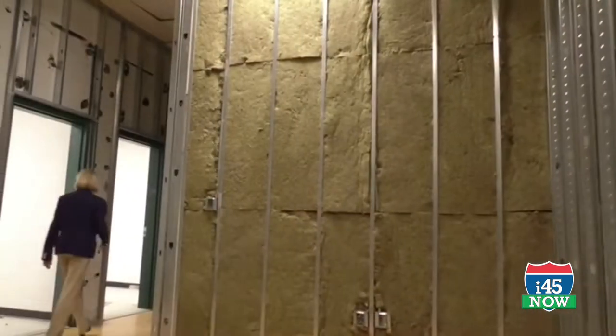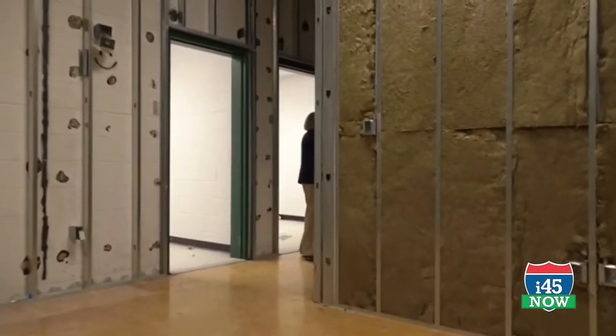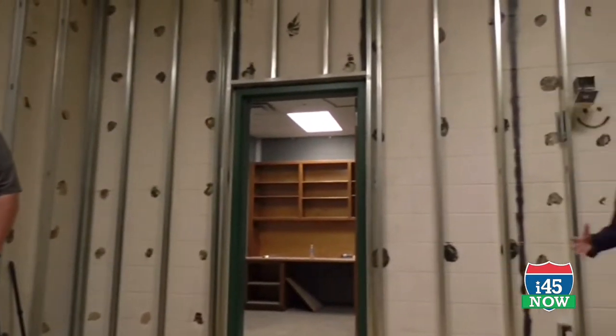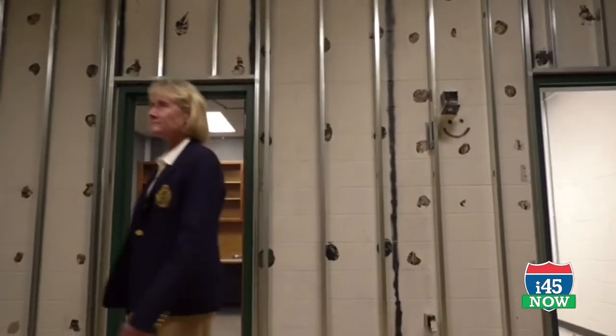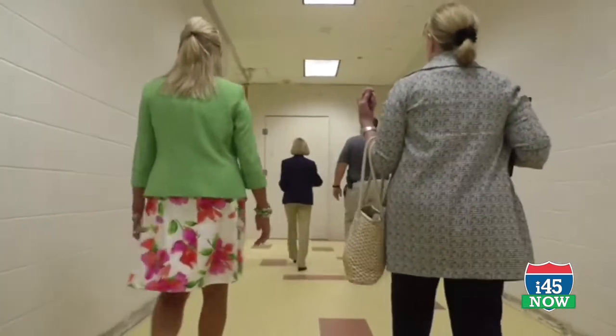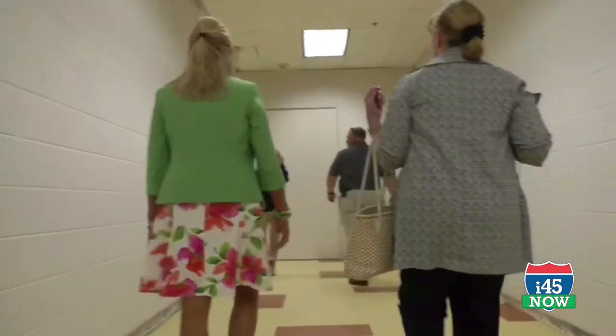The counselors have been hired and will be ready to start at the beginning of school. With the exception of police officers — which the chief is still working on — we are otherwise at full staff. After the event, our first task was to ensure that we take care of our people: our community, our kids, our families.